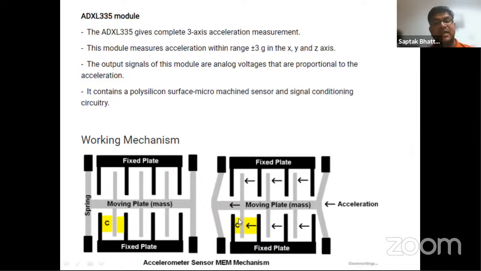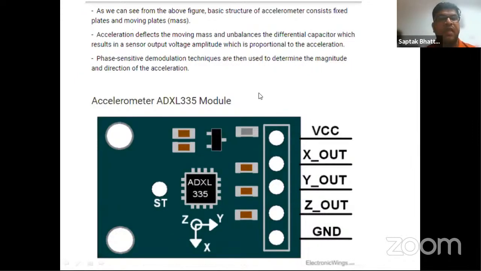And when the capacitance changes, the output voltage of the sensor also changes. The acceleration deflects the moving mass and unbalances the differential capacitor, which results in a sensor output voltage amplitude that is proportional to acceleration. Phase sensitive demodulation techniques are then used to determine the magnitude and direction of acceleration. So we get the magnitude as well as the direction of acceleration from this ADXL335 module in 3 axes.